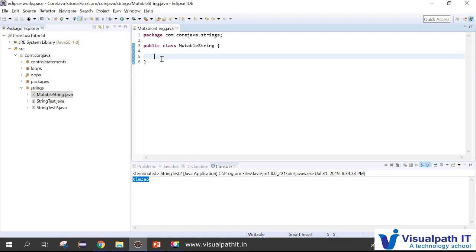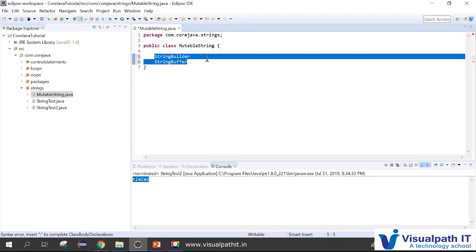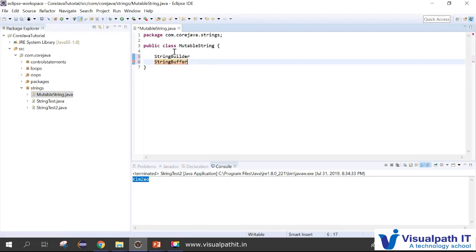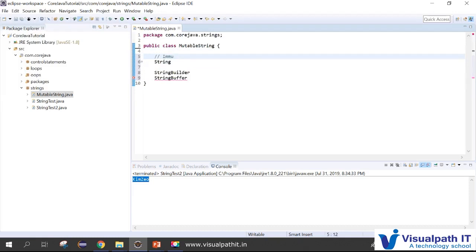For that, Java provides two different classes: StringBuilder and StringBuffer. These are the two classes Java provides for mutable strings. String is a class we have already seen, which is immutable. This is mutable. Immutable means non-editable.